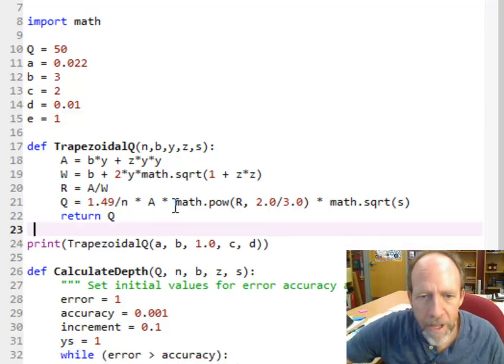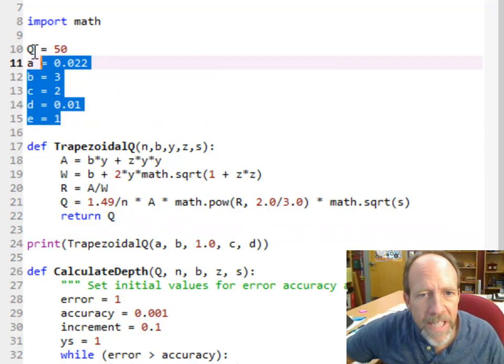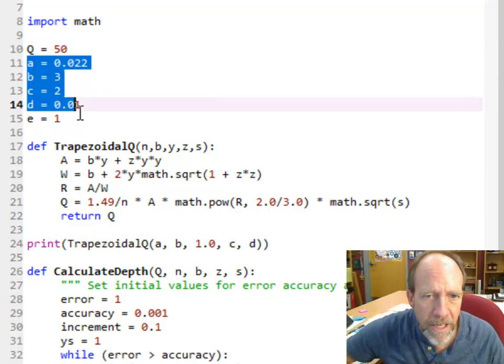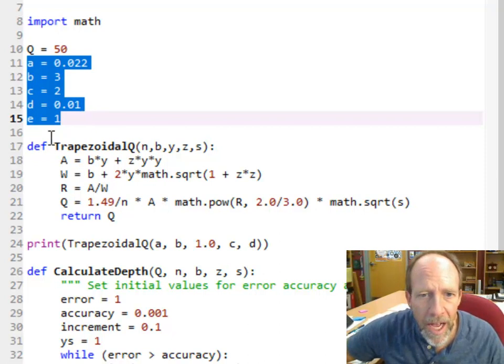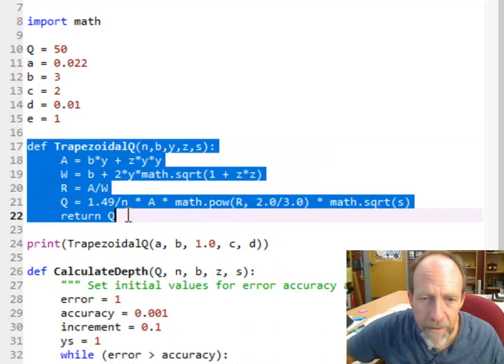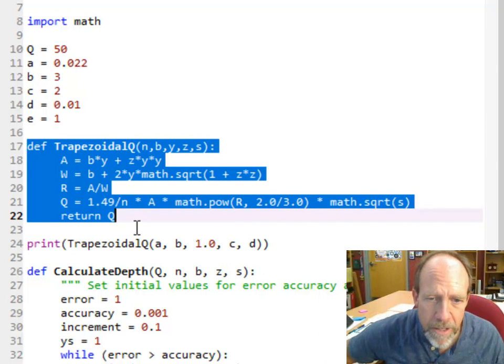So I'm going to set these values. I actually don't even need the Q. So I'm going to set these values, Control Enter. I've already done this once, so I don't need to do it again, but I'll do it again. Control Enter. I'm going to go ahead now. The function lives inside of memory. The variables live inside of memory.